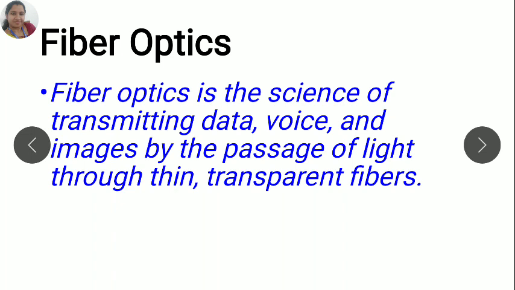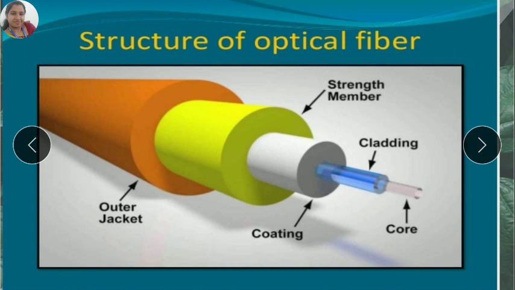Here we are discussing the structure of optical fiber. This center portion is called the core, and this core is covered with an outer covering. This is called cladding. This cladding acts as a protective medium for the core. Then this cladding is covered with another layer called the coating. Then this coating is covered with another strengthening material that is represented by this green color. Then these four arrangements are covered by an outer jacket. So when we observe an optical fiber, we see this outer jacket.